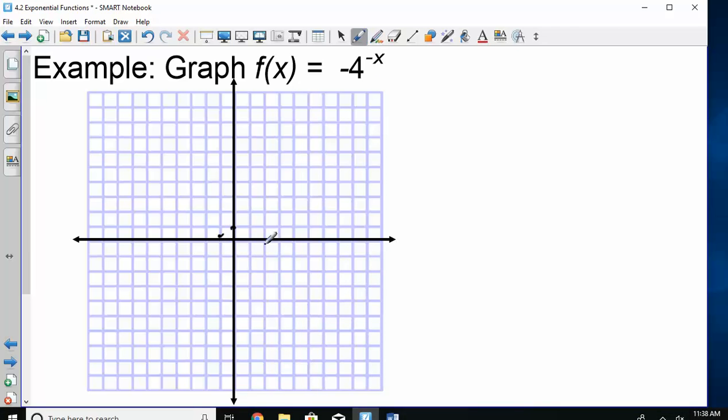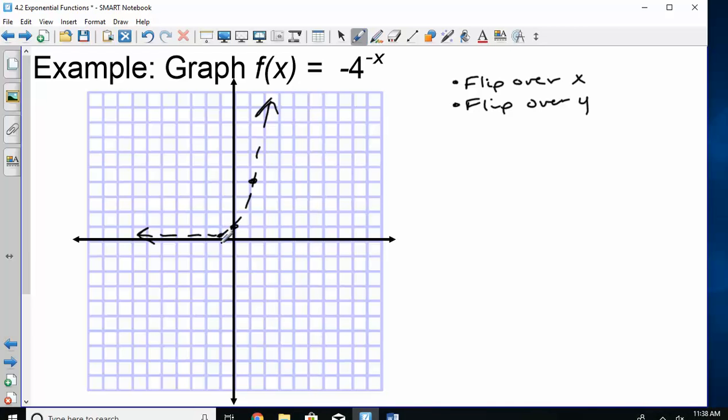If I put in 0, you get 1. If I put in 1, you get 4. Does everyone know where I get those original points? What does the negative out in front of my function do? It's making all my y's negative, so it flips it over the x. The negative on my x is making my x negative, so it flips it over the y. So this one has 2 flips.